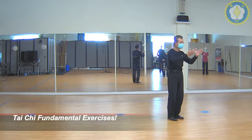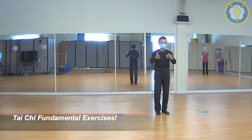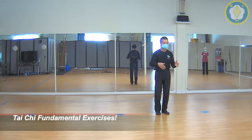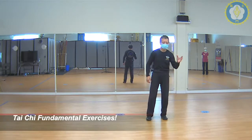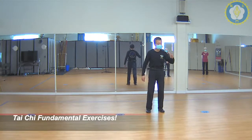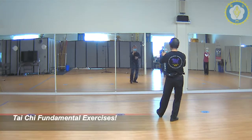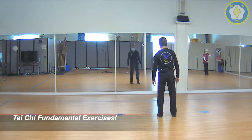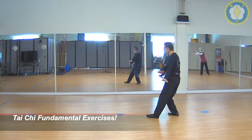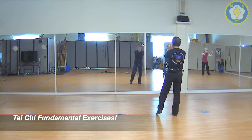Sometimes it's confusing when you're going through the form, like when I face Mara, because while you're following from behind, it's the same side. But then all of a sudden in the camera, I'm facing you, and typically I would say that's mirror image. But then in the form, it's no longer mirror image, because now you have to do the same side. That's where it gets confusing, and learning with streaming or online, that's the biggest obstacle to overcome. That's why we have all these mirrors, to try to get you to see at least the hand movements from the mirror, but yet follow from the same side. The transitions and the coordination that we build over time become ingrained in your system.